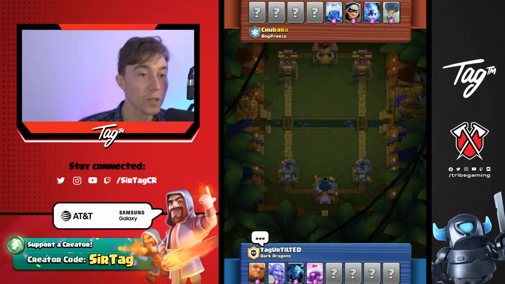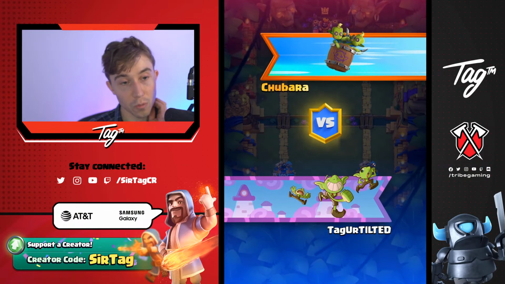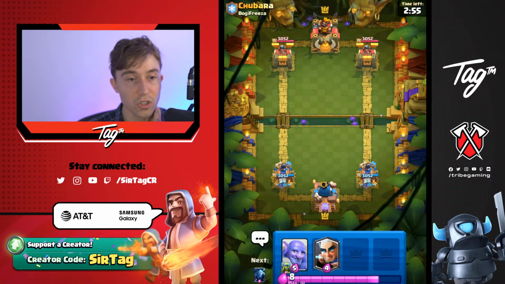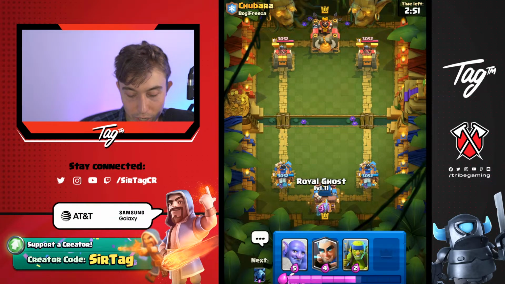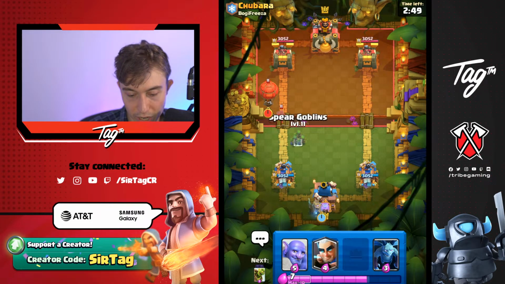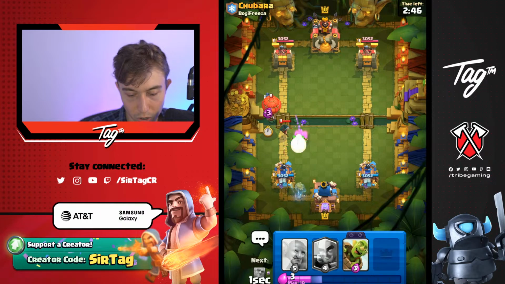Thoughts on the nerf for Little Prince and Dagger Duchess? For Little Prince, I think Little Prince will be a lot worse. I think Dagger Duchess will still be strong. After reviewing all of the stats and everything changing, I think Dagger Duchess will still be a really good card to play.